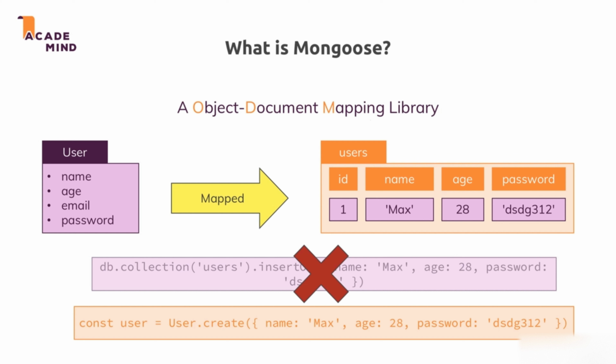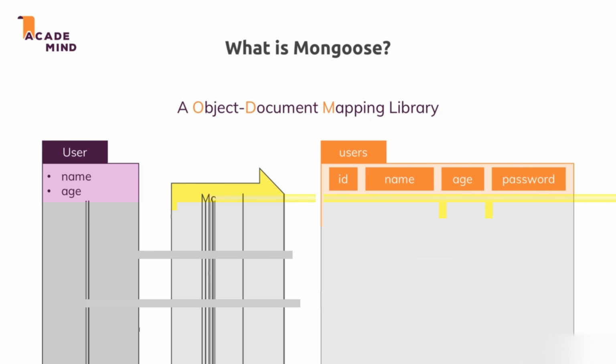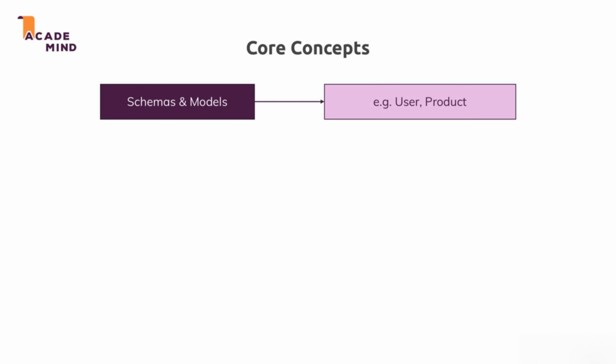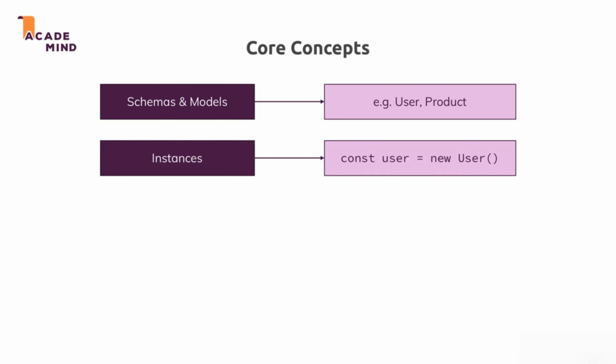We can use Mongoose a bit differently than you see it here, but even that would be a bit more concise. So just as Sequelize, Mongoose tries to allow us to define models with which we then work and where all the queries are done behind the scenes, which of course does not mean that we can't influence it and that we can't change some things. The core concepts are that we work with schemas and models, where we define how our data should look like. And then we have so-called instances, where we instantiate our models, so where we create real JavaScript objects we can work with that are based on our blueprints.